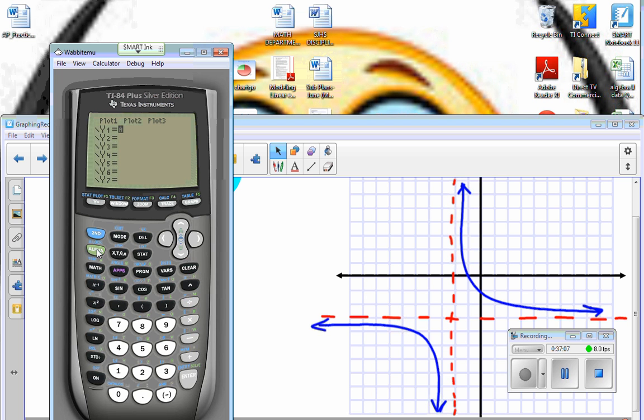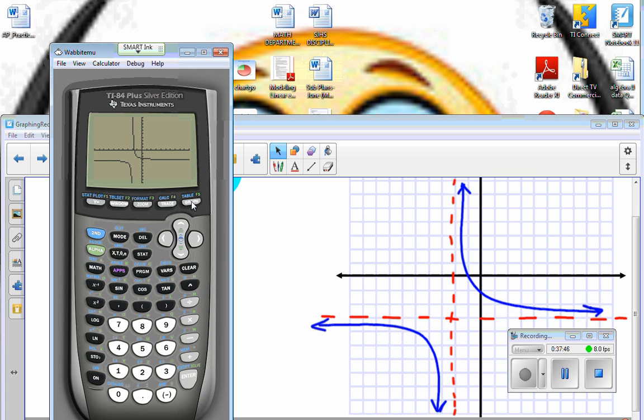So I'm going to make 1 over x plus 2 minus 3. Your calculator will not show the asymptotes. They don't show the guidelines. So it's up to you to be able to put them on your graph. So I'm going to be looking for them with a dotted line. The calculator will not show them. But doesn't it show it moving left and down? Can you visualize that part? You know what else it will do? It will show where the vertical asymptote is.